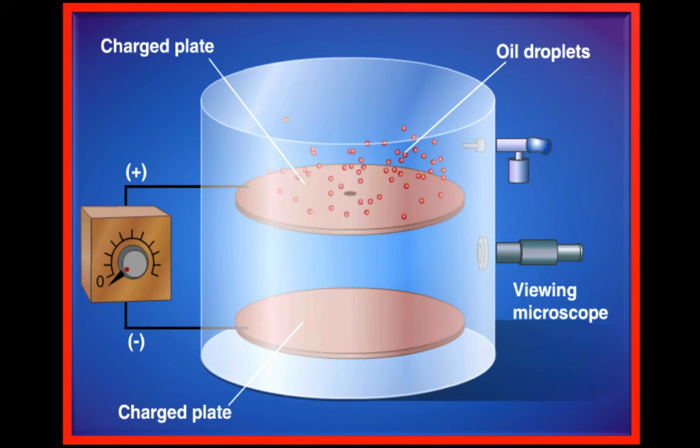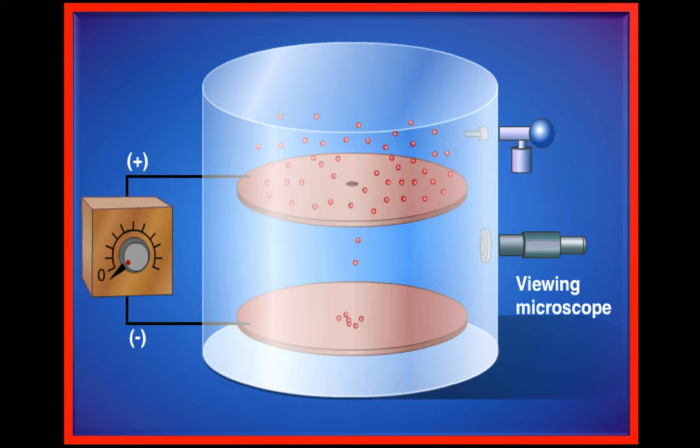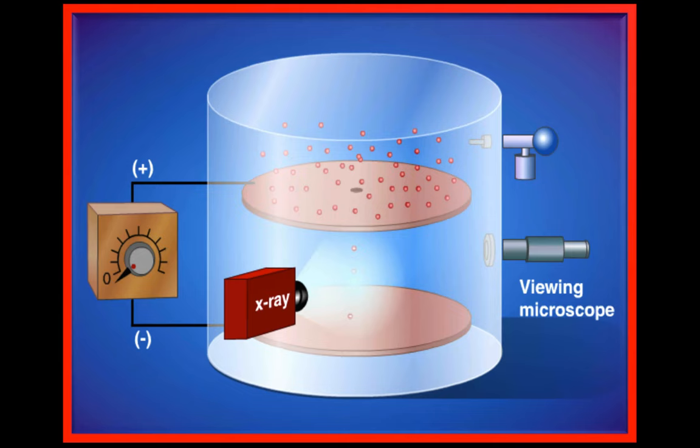He experimented with oil droplets passing through positively and negatively charged plates. Let's consider his experiment. In his experiment, a fine mist of oil was sprayed into the upper chamber with an atomizer. Some of the oil droplets fell through the hole in the upper floor, and Millikan was able to determine the mass of an oil droplet from its final speed while passing through the chamber. Next, Millikan used an x-ray source to ionize gas molecules in the chamber. Electrons from this process were absorbed by the oil droplets. This meant that the oil droplets now contained a negative charge.